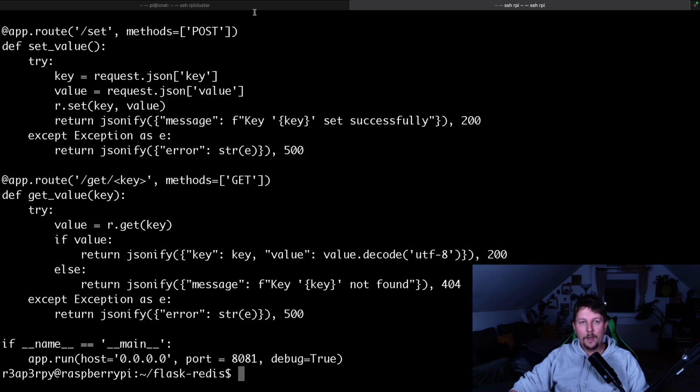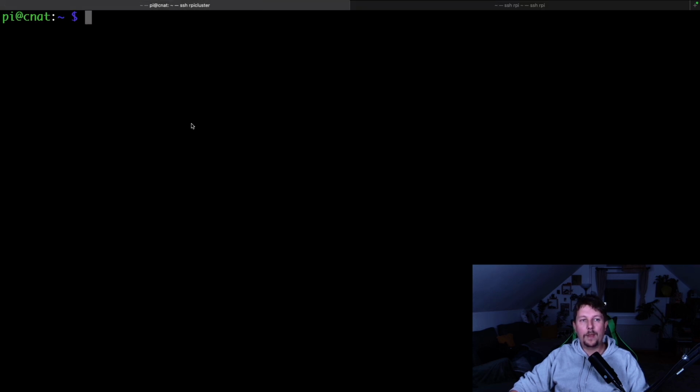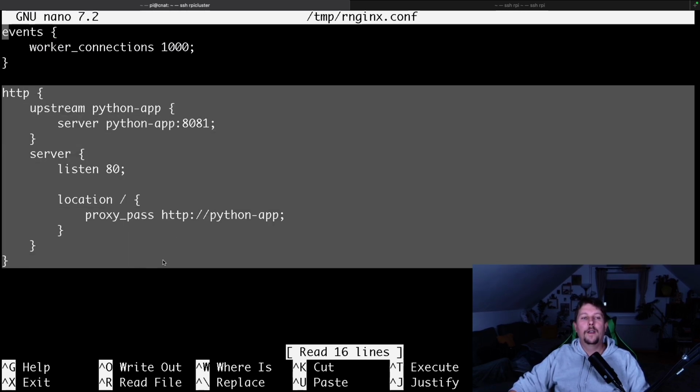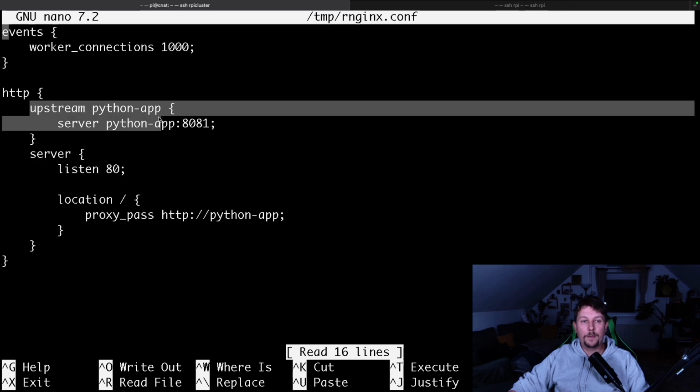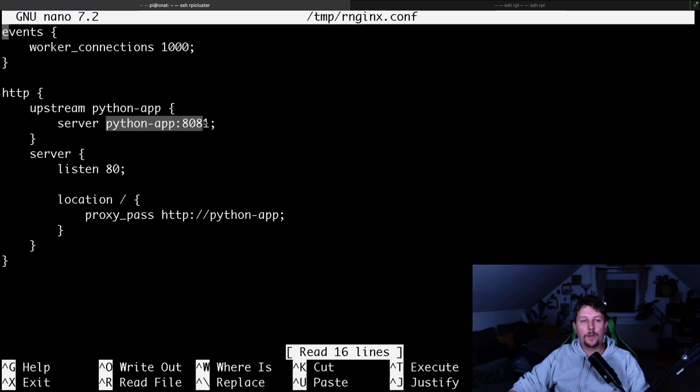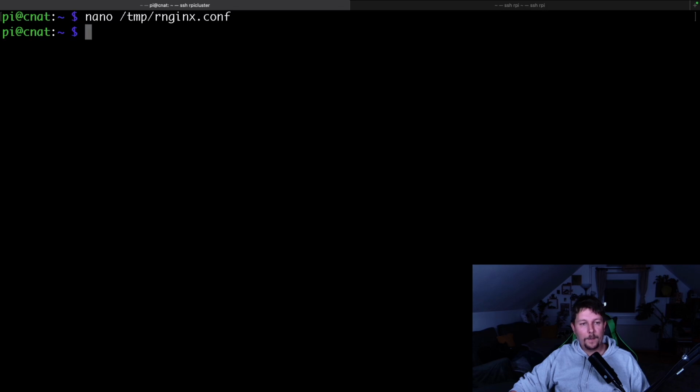All right. So the first thing that we have to do is to create our temp nginx.conf file. Basically here, what we are going to define is an HTTP listener for the Nginx, and we will have the upstream, which is the Python app, and it will connect to the front ends via the port 8081, and we will use reverse proxy here. So that's going to be the configuration for the Nginx.